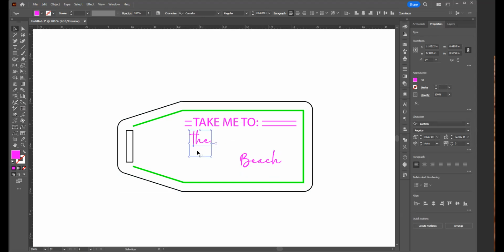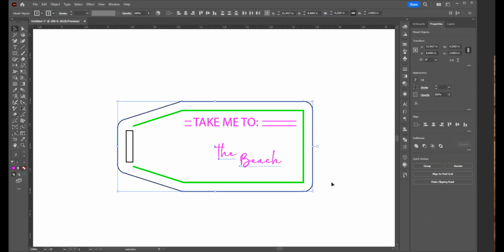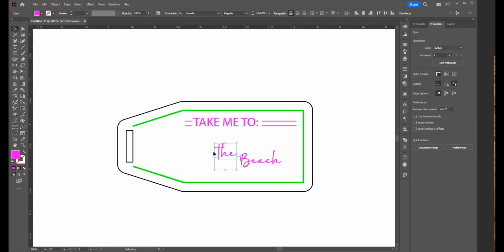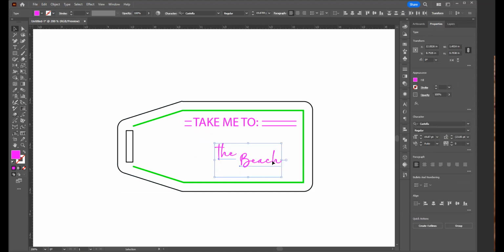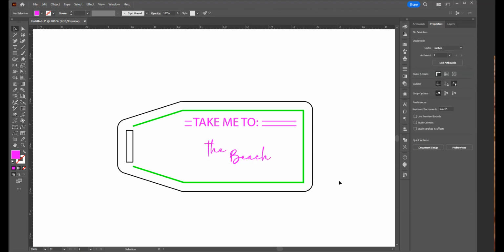You have that style. It's actually going to be the same size font and everything when you do it this way. Right now, I keep selecting the big thing because we're at the center. There, take me to the beach. Now, when you think of the beach, you think of a beach ball or umbrella or the ocean or waves. So I was thinking, let's add something that's easy to sketch out. I think one of those is probably the beach ball, but I'm not sure it would come across well in here.